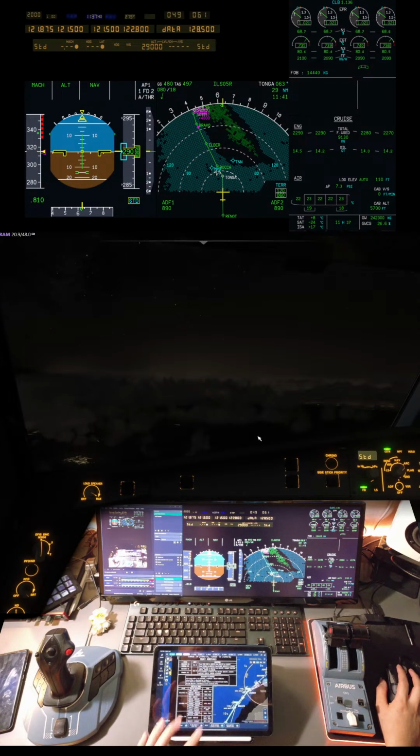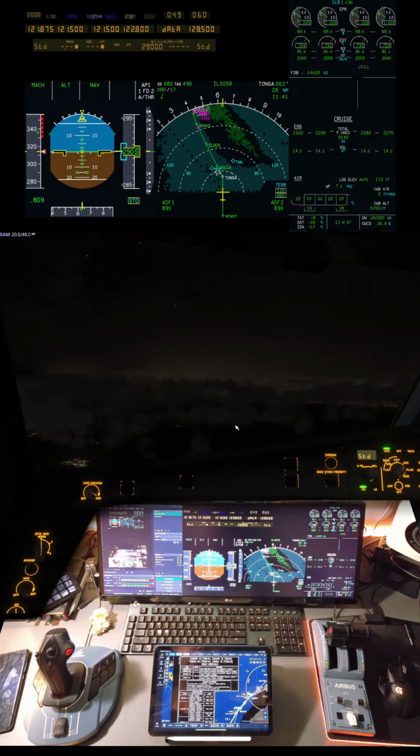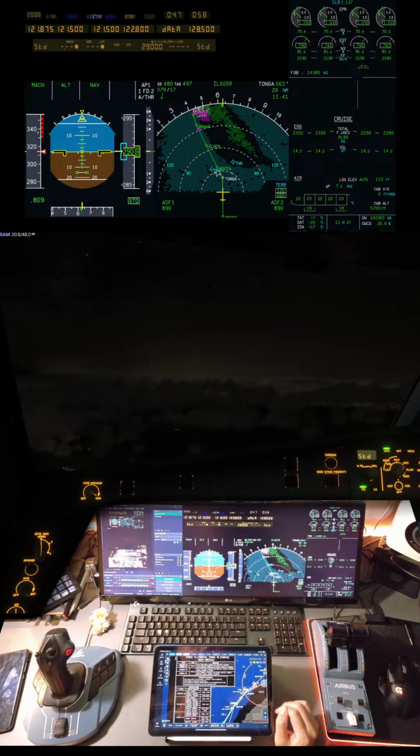And planning. Arrival traffic via the Tonga 1 RNAV arrival should plan to descend as follows: cross Boca at and maintain flight level 290, which I am doing. So after Boca, actual descent clearance will be issued by ATC.